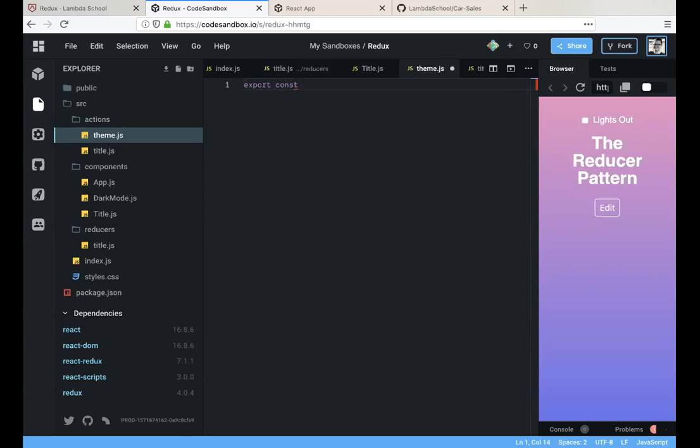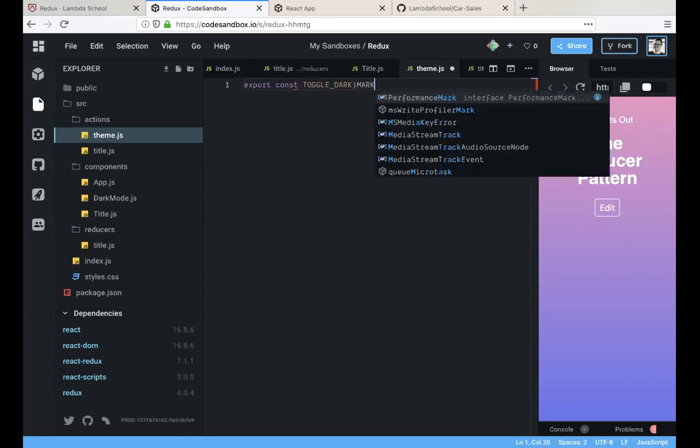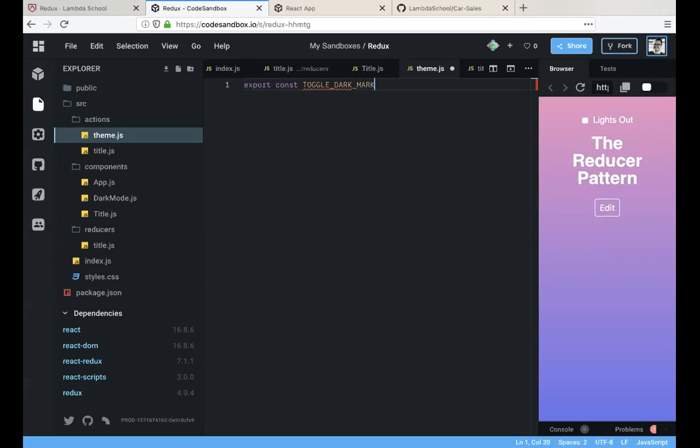We're talking about one value in specific, right? Dark mode. So let's just call it toggle dark mode. That's going to be our action type, equals the string of toggle dark mode. Or light mode, yeah, you could call it either.